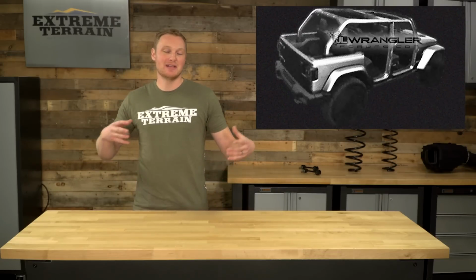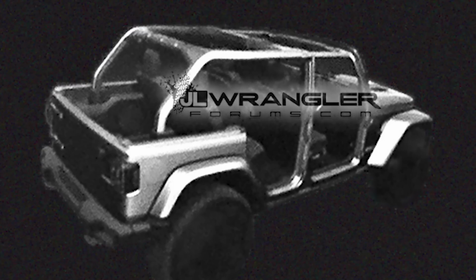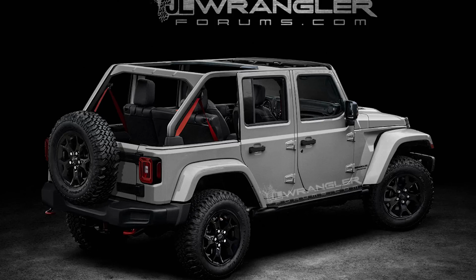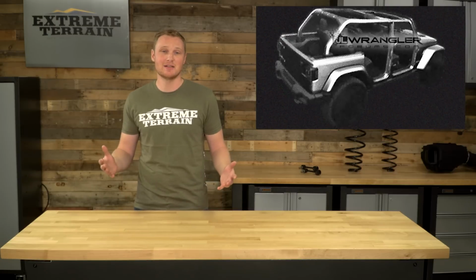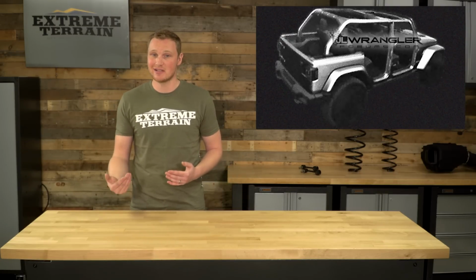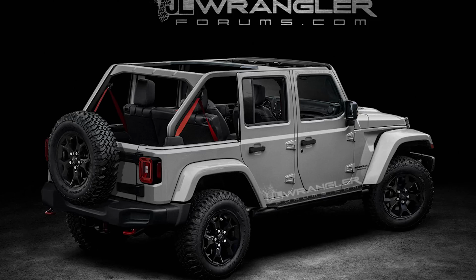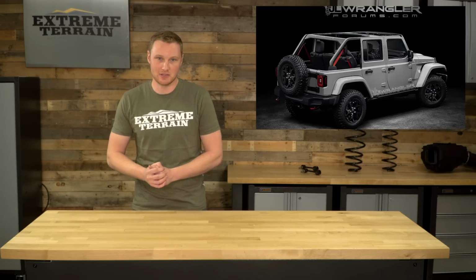Moving around to the back, there is a cutout in the rear bumper for a spare tire. While there is no spare pictured in this photo, I have to imagine that's where it's going to get installed, in the center of the tailgate in that typical location. And as far as the taillights go, it looks like they are a little bit more recessed into the Jeep and do wrap around to the side of the Jeep, even a little bit more than the JK taillights do. And if they are sticking with the rest of the exterior lighting theme on the new JL, they should be LED to match the turn signals, marker lights, fog lights, headlights, all of the other exterior lights on the Jeep.